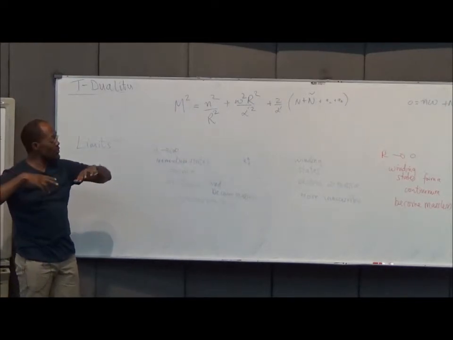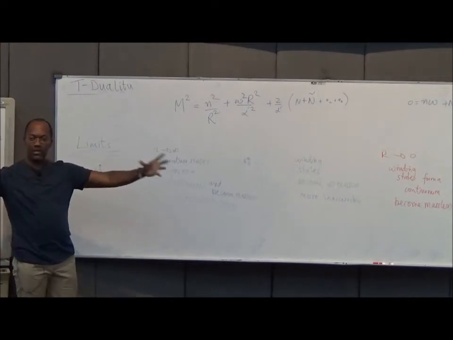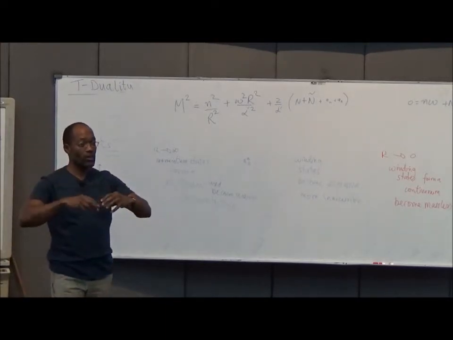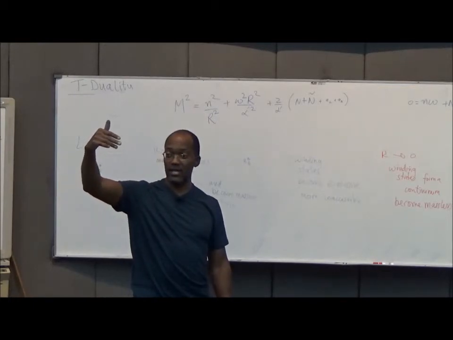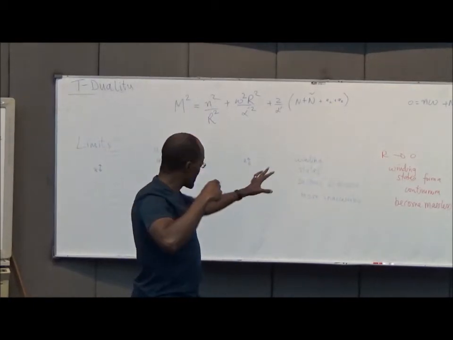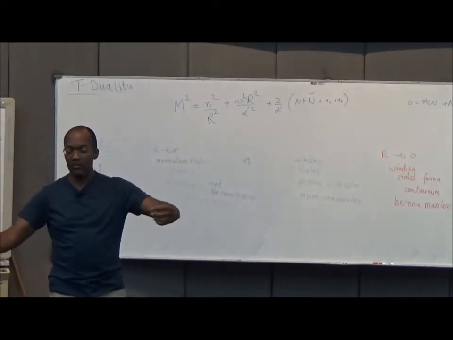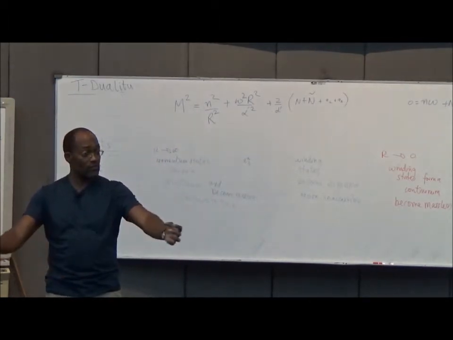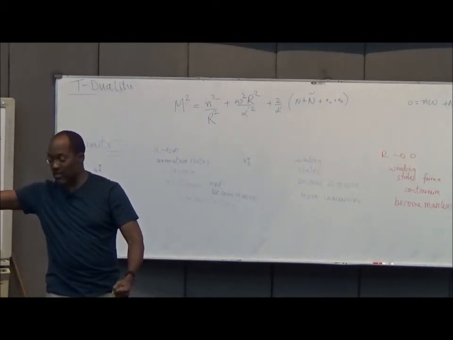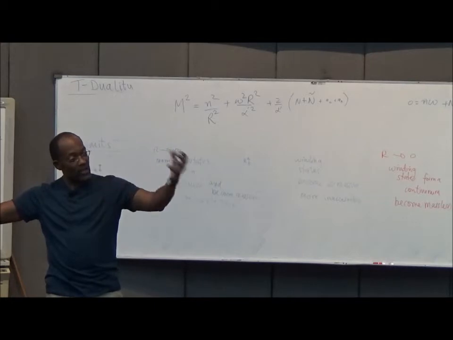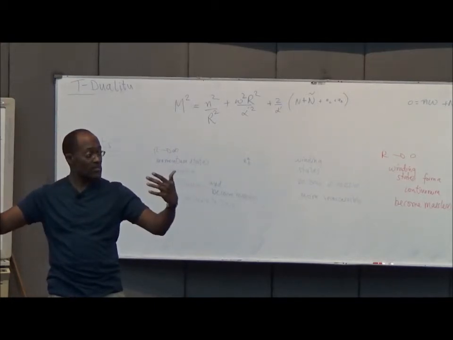So what I'm telling you is that whether I make the circle very large or the circle very small, the theory keeps going back to 10 dimensions. In other words, it does that because the momentum modes and the winding modes exchange roles in these different limits. Where one was doing one thing in one limit, the other one takes over that role and does the same thing. So it takes the theory back to 10 dimensions.